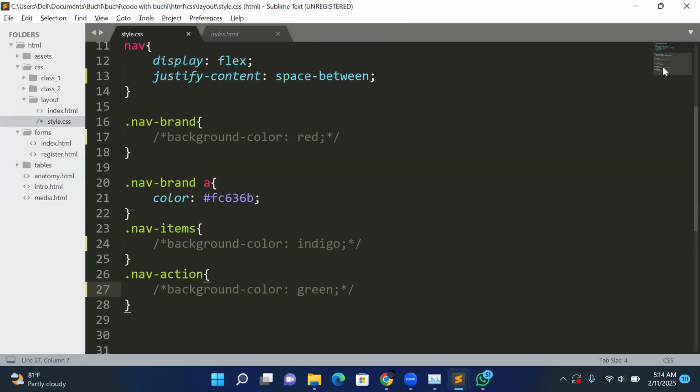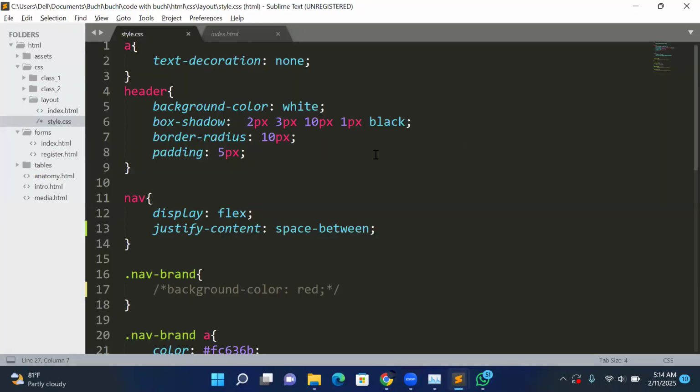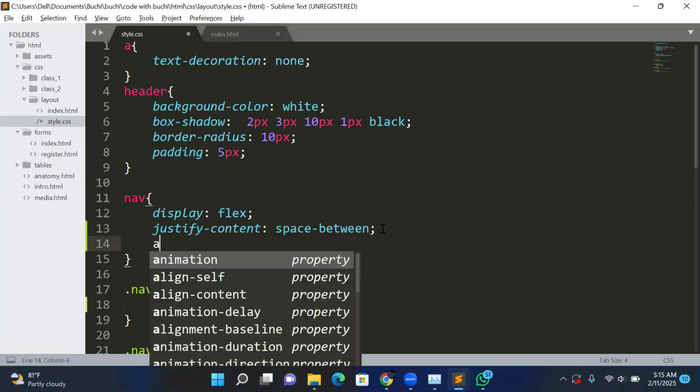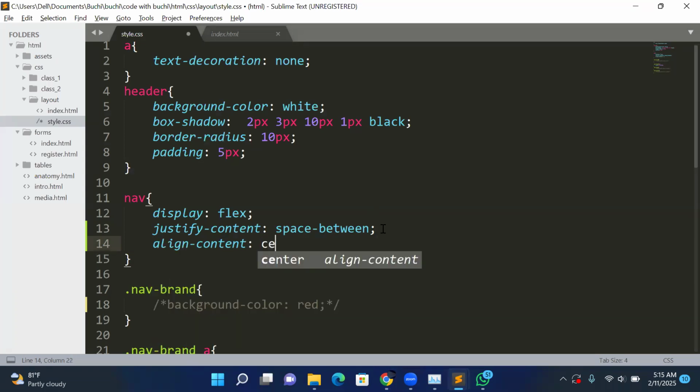We have done justify content center. What it does is the horizontal centralization. Now, how about vertical centralization or alignment? We use align items. Let me use center.